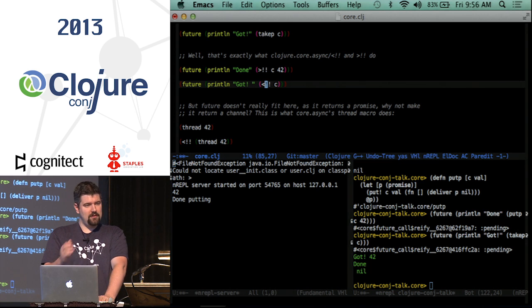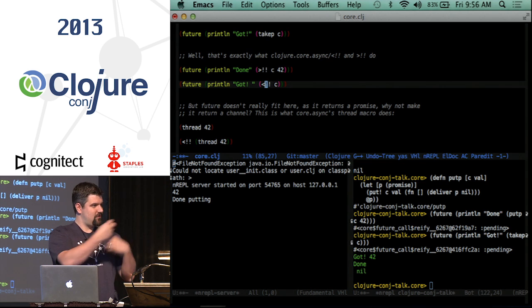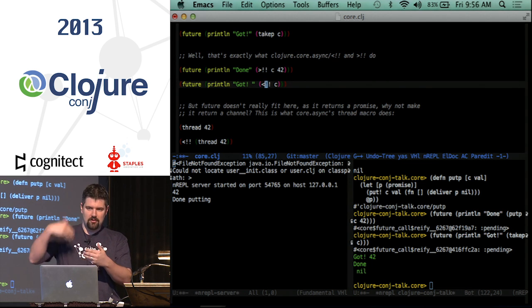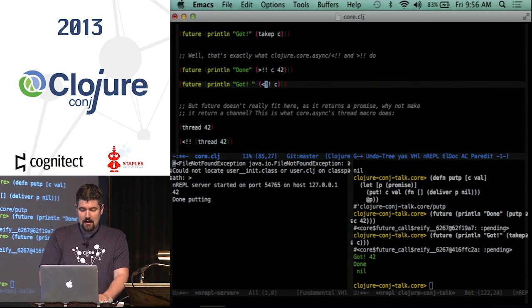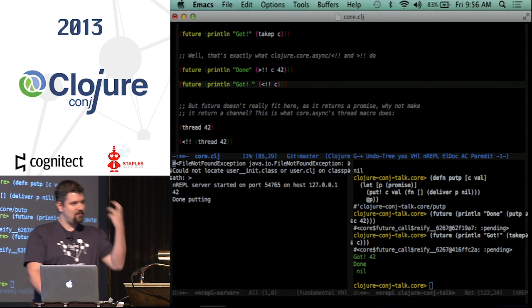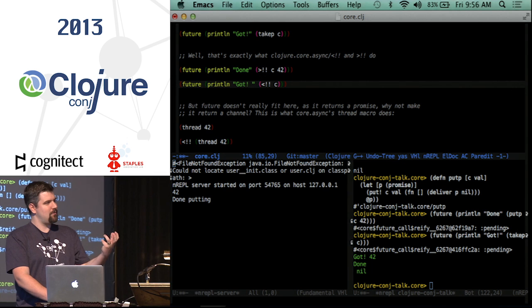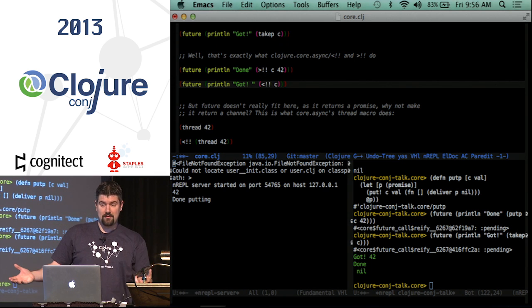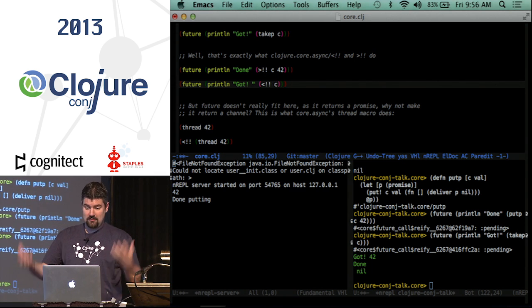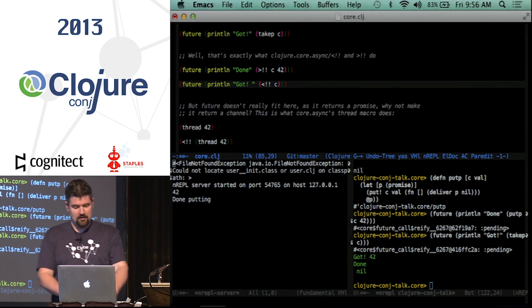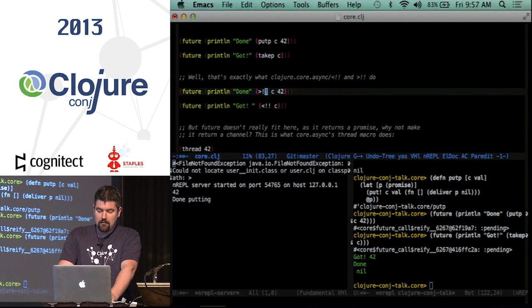And the first exclamation mark kind of means that it's not transaction safe. We're doing a kind of IO operation. If you did this in a loop inside of a swap or inside of a transaction, it doesn't interact with the transactions. You're going to do multiple takes, so be aware of that. And the second one just signifies that this is a blocking operation. The second exclamation mark says, you know what, we're using promises. So whatever thread you call this on is just going to sit there and do nothing until you get a value. And then the inverse of that is the put.